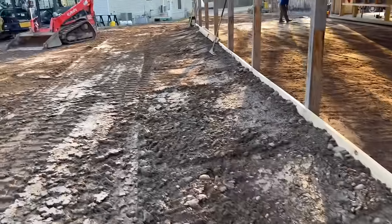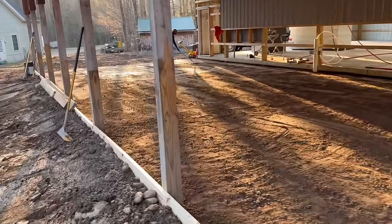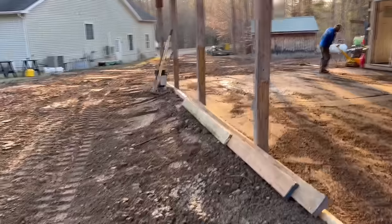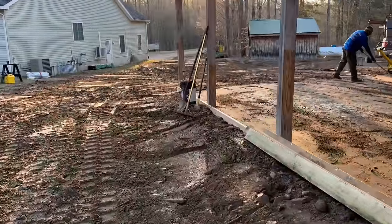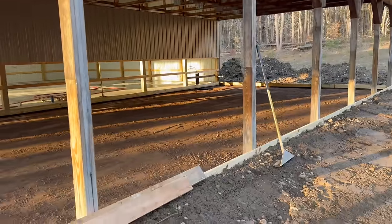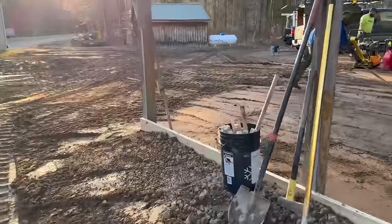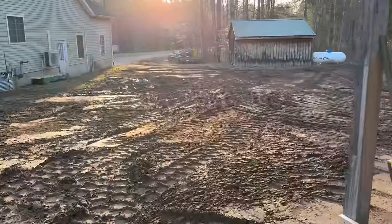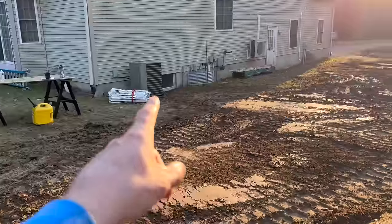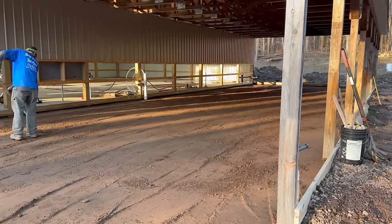Looking good. Should stiffen right up now. We just tamped it. Everything looks good. We had a good day's work. Got the water line in, perimeter drain in. Everything filled in and ready to go for tomorrow. We're gonna lay our foam and then we're gonna pour this bad boy on Thursday. Today is Tuesday. We used every bit of gravel that we had too. It's all backfilled. I think it's beer 30.